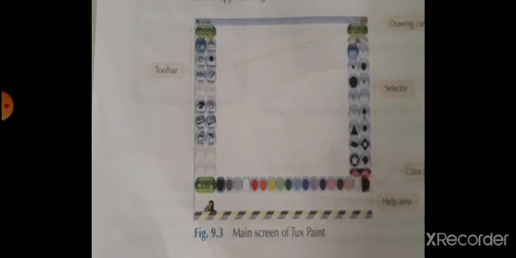It is present at the bottom of the main screen. It provides tips and other information about the selected tool while drawing on the canvas. It means when we draw something, it provides other information on what we can do. So this is the main screen of Tux Paint.